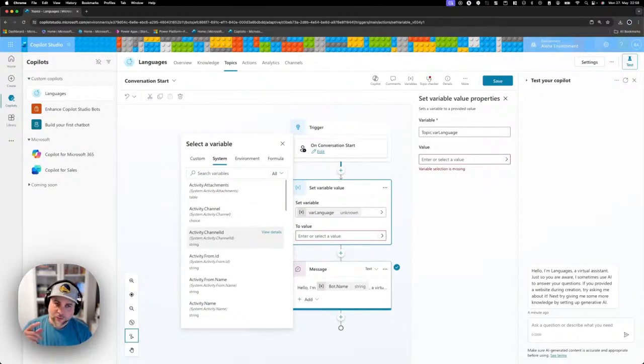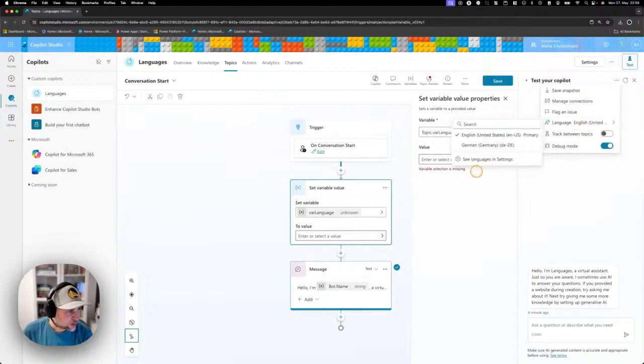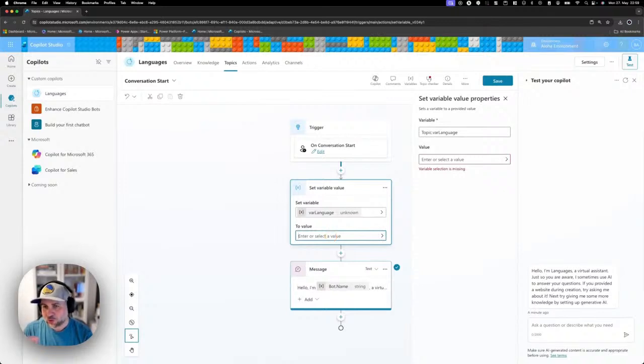And remember the one which we just had, system bot. But that's not the one which we're searching for. We're searching for the language which has been chosen. So if you chose, for example, this bot here, it's in English, but you can anytime switch it back to German. So we want to learn about the current user language which has been used.